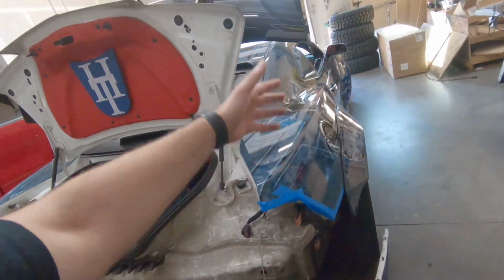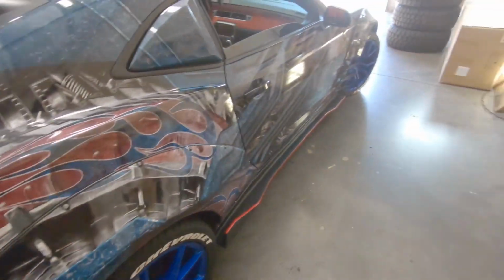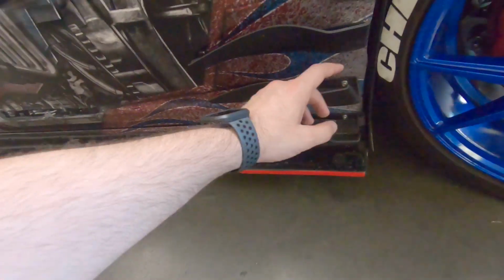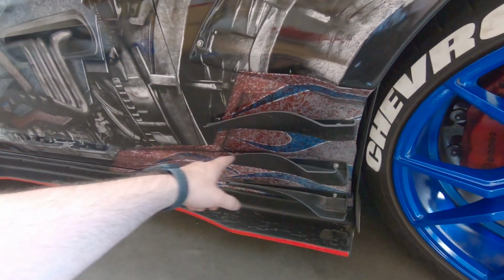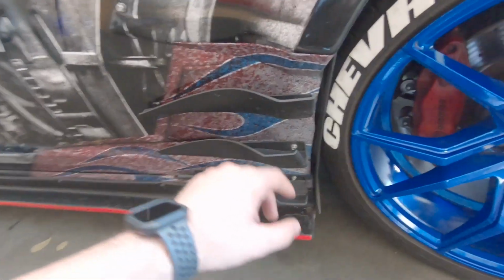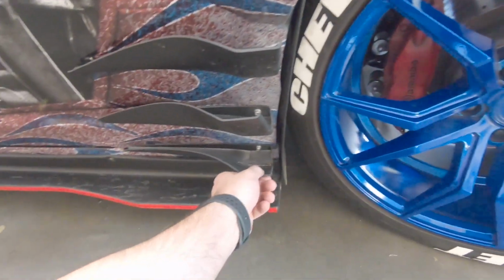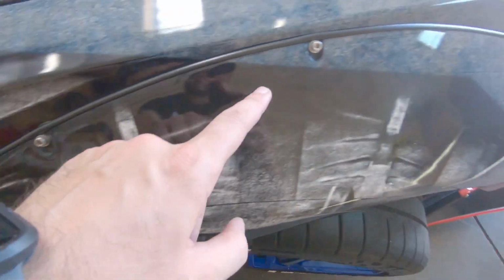He did my vertical doors. He did my high wing spoiler. They also did the wide body kit and installed that when I brought it to them. And a lot of people with the wide body, what they do is they just put the double-sided tape on here and then stick them on. He didn't feel comfortable like that, so he put a screw in each one, which secured it like nobody's business. So just like you see on these.